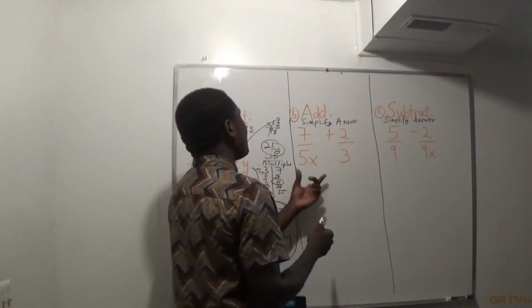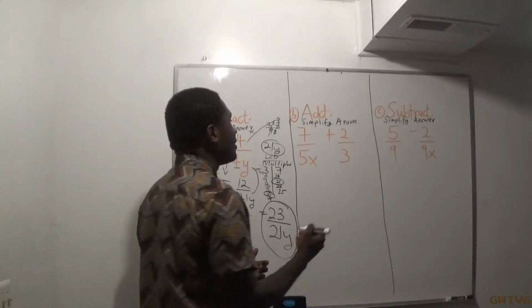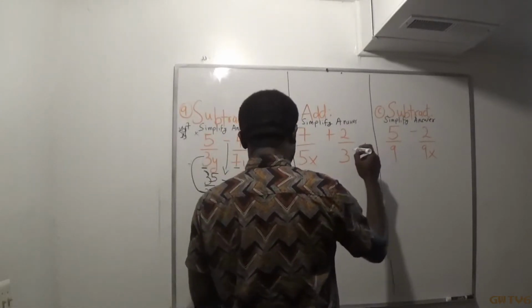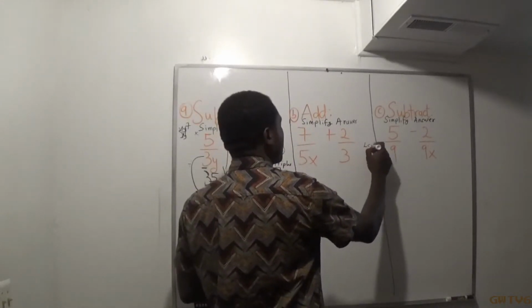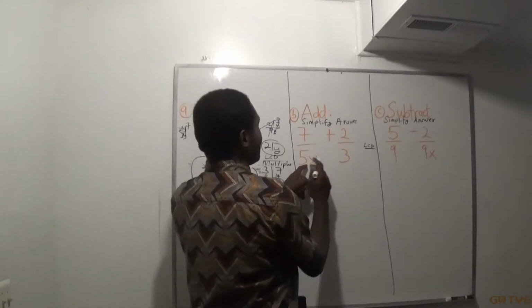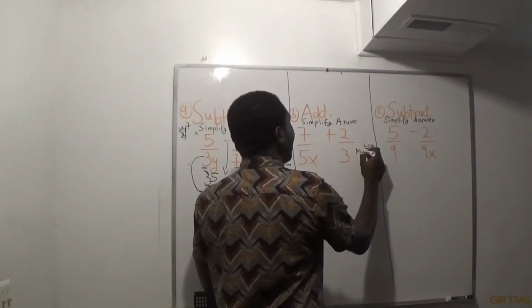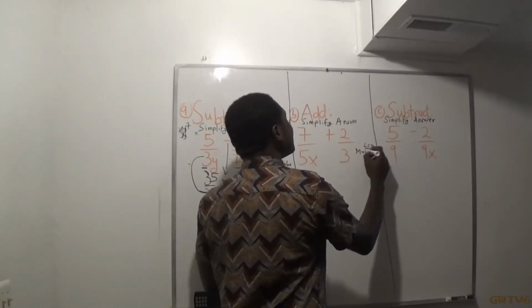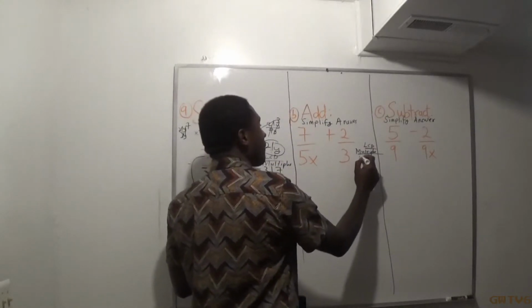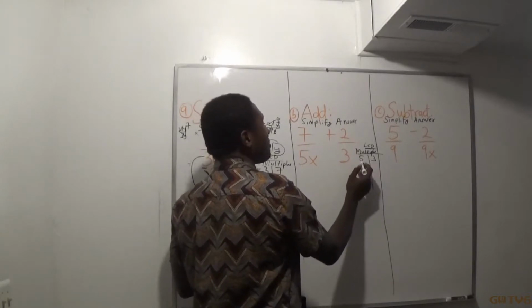So, because they are not the same, I have to find the LCD. And the LCD will first be between the numbers. So LCD between 5 and 3. To figure that out, I have to find multiples of those two numbers. So multiples of 5 and then multiples of 3. Multiples means we keep adding the same number.